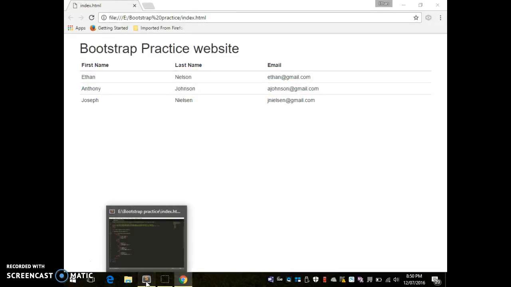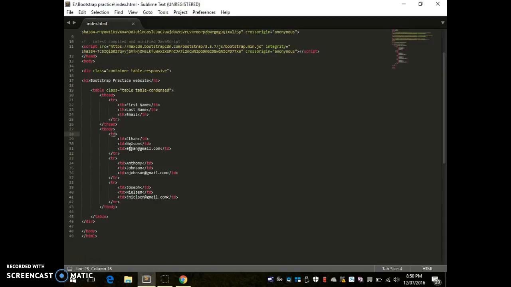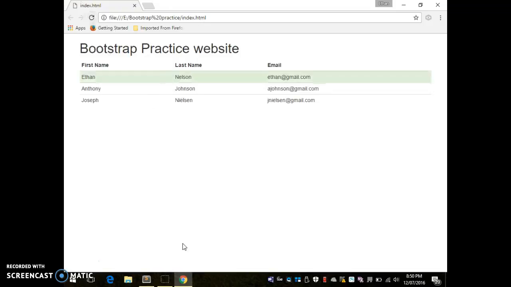Another thing you can do is go to the row. If you watched my last video, you noticed that I put in typography, you can have success, like background, text. You can also do that with rows. So say you have tr class equals success, and as you can see this one turns green, so maybe you want to say these are still in the list.